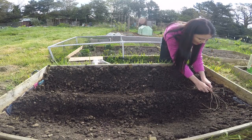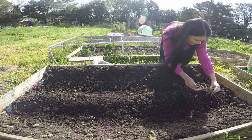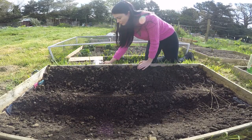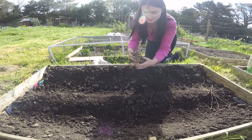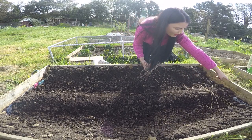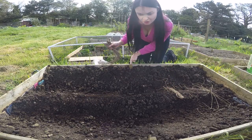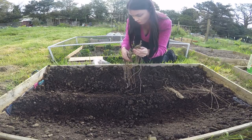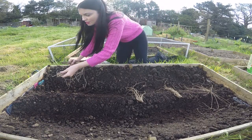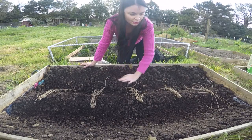I'm going to lay the other four out along the mound for positioning, approximately 40 centimetres apart. Because I haven't put the first one right at the edge, I'm going to lose a bit of space, so I'll do mine probably more like 30 centimetres apart and hope that that's okay. I can see the centre of my bed because of those little posts there, so I'm making sure I've got one level with the centre, and then one across on each side — that's where I'm going to plant all of my asparagus.